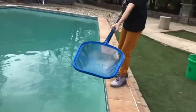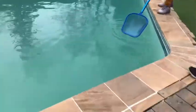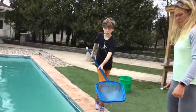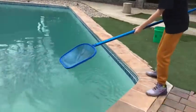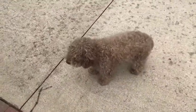Hey, you're getting the hang of it. It's nice and slow. Look at that. Look at the fall I'm gonna get. Oh, I didn't get him. He's moving. Look who's standing guard. Dude, look behind you. See, look at all this down here. He's guarding. Do you see all that?